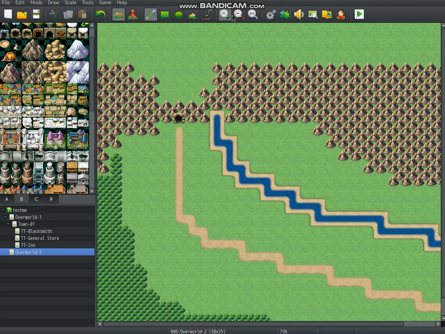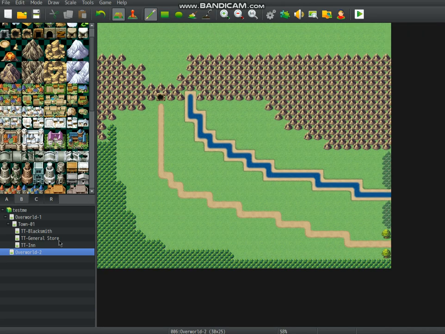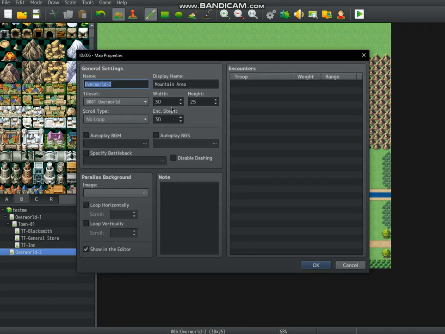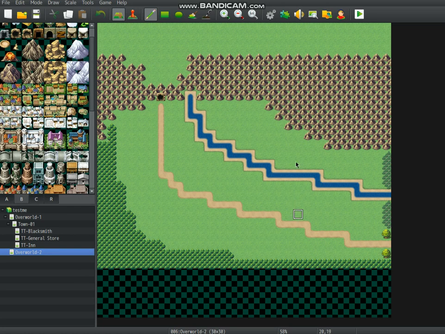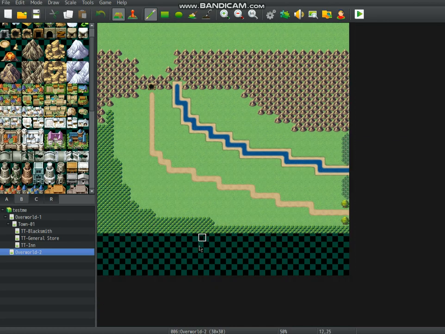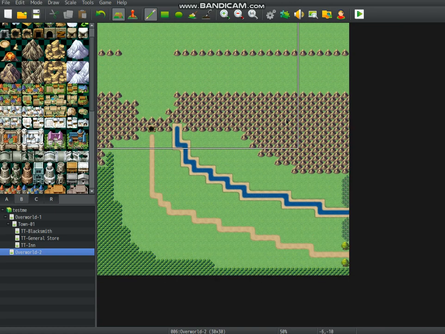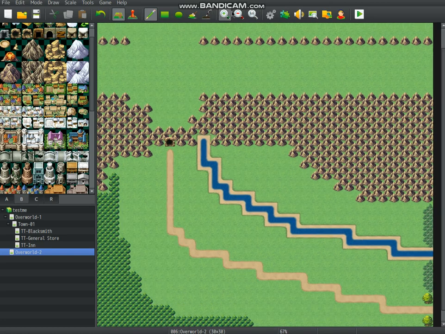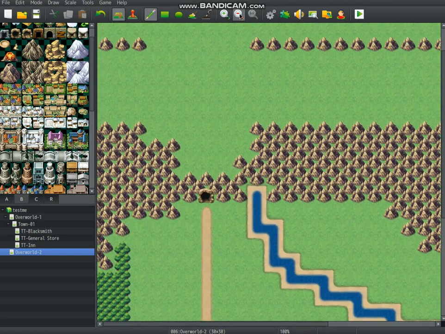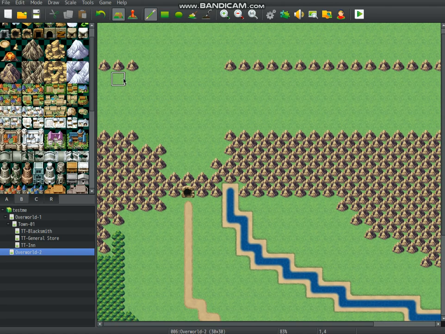So, alright, we've come into a problem. Our map's a little too small. So I want to make it 30 by 30 fully. So now we have, oh no, it added down here. We need more room up here. So what you're going to do is you're just going to simply right click and select all of this, drag it. Just click it down and make sure the rest is being covered. Go back to this camera angle.